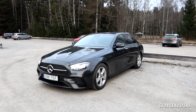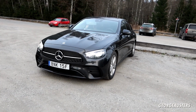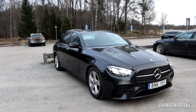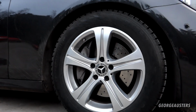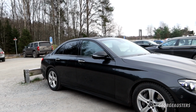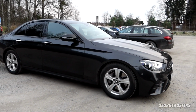As we're now back to the car, I thought I'd give you a quick tour around just to show you what it looks like. So I don't know if this is a sport model. I don't think it is. I don't think it's an AMG Line or anything like that. I can tell from the wheels. These are pretty basic spec wheels, but they don't look too bad, to be honest. As you can hear, that 2.2 litre diesel engine purring away.